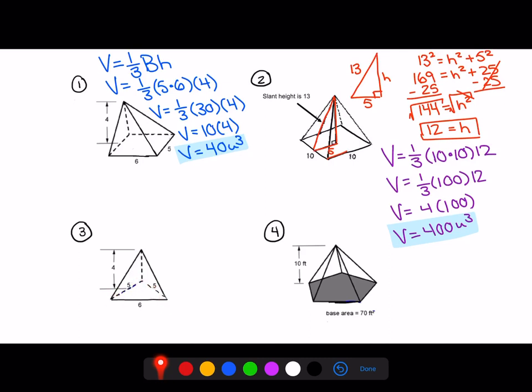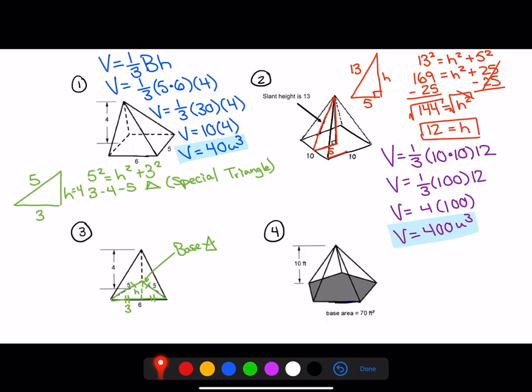So, for this one, we notice that we have an isosceles triangle here. Both side lengths are 5, so we have an isosceles triangle as our base. So if I want to find the height of this isosceles triangle, I go ahead and draw my auxiliary line. And since it's isosceles, it intersects at the midpoint down here. Well, if the whole base is 6, that'd cut it into 3 and 3.